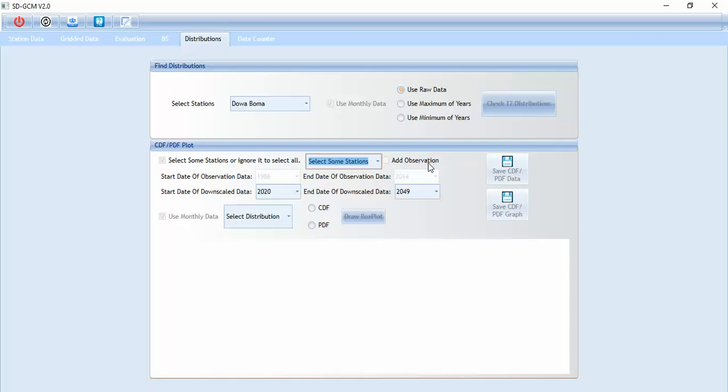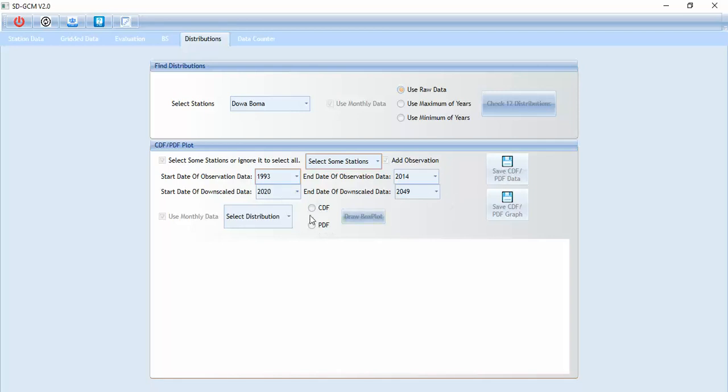If you want to use the observation data, you can click this check mark here, add observation, and see the observation period. And also for the downscale period, you can see them. So I want to limit this one, for example, from 1993 up to 2014.